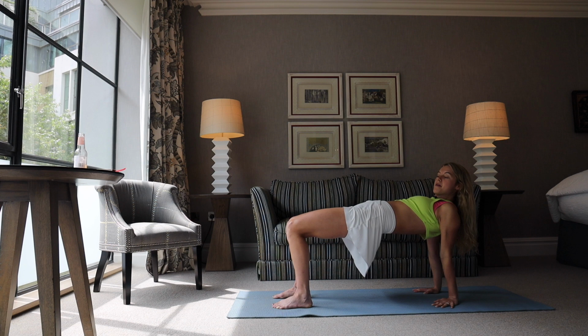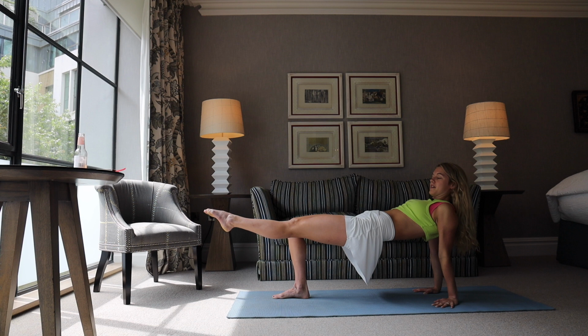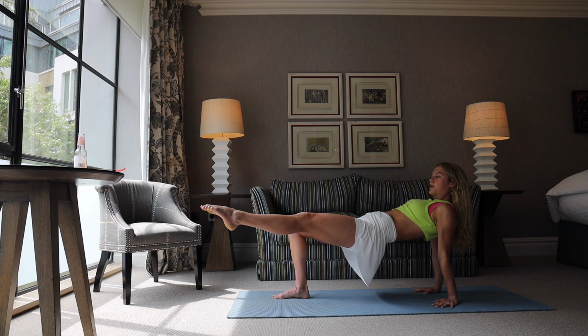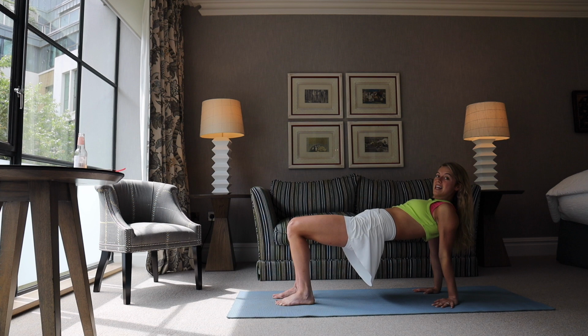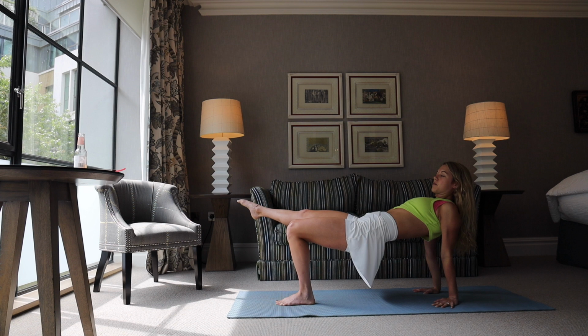We're gonna extend the left leg straight forward, thighs line up. Try not to let any part of your pelvis dip down as you slide your left leg directly left. Pull it back in line with the hip, bend the knee, plant the foot. Bring a lot of weight into that left foot. Lift those hips. Extend your right leg straight forward. Thighs are lining up. Both of your hip bones should be level. Then we slide like a windshield wiper over to the right. We pull it back in. Bend the knee. Set the foot down.